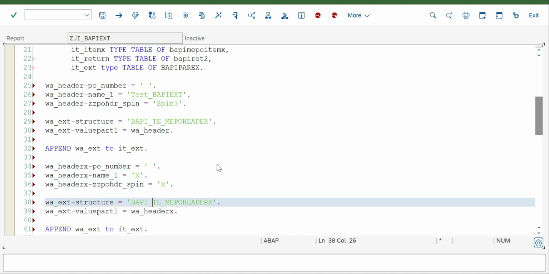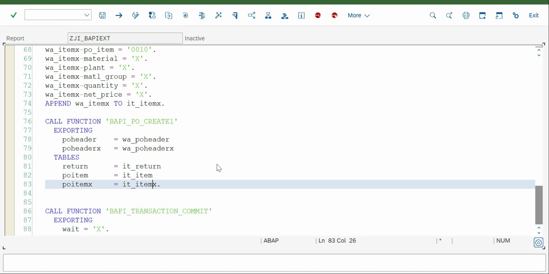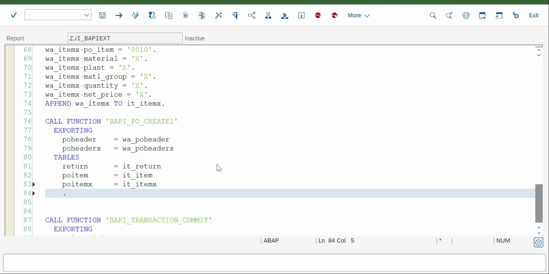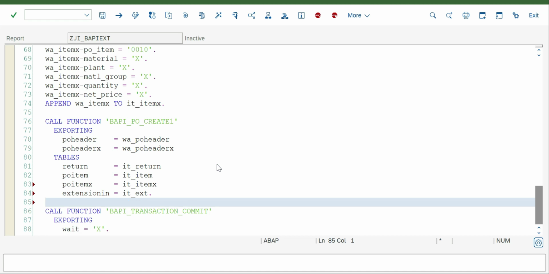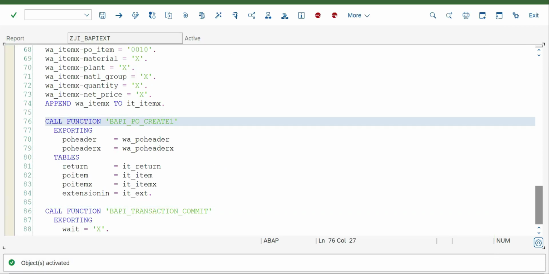So only these need to be added, and the final step is the extension parameter also to be added. So extension parameter is extension in equal it_extension. That's it. Back to it. Okay, so let me have a breakpoint and execute.